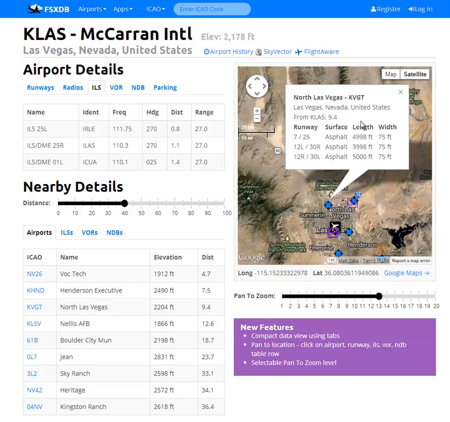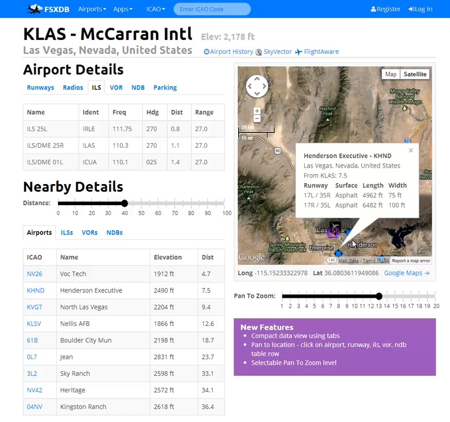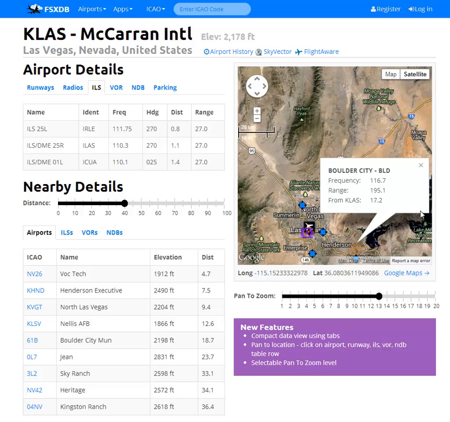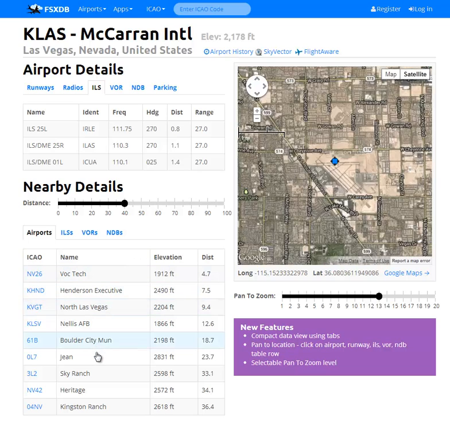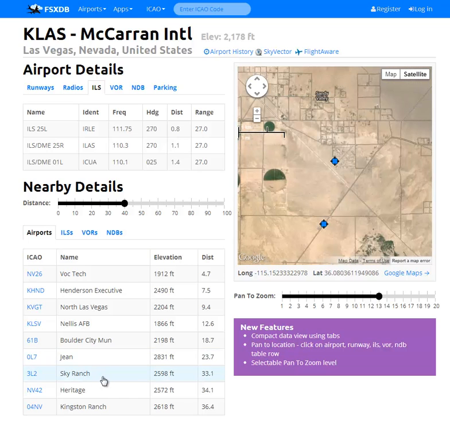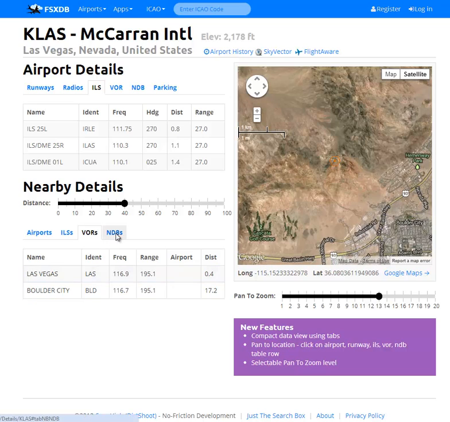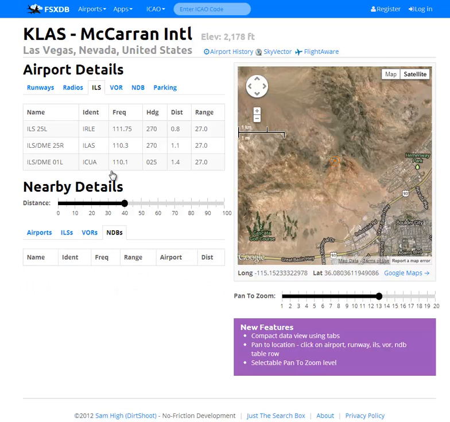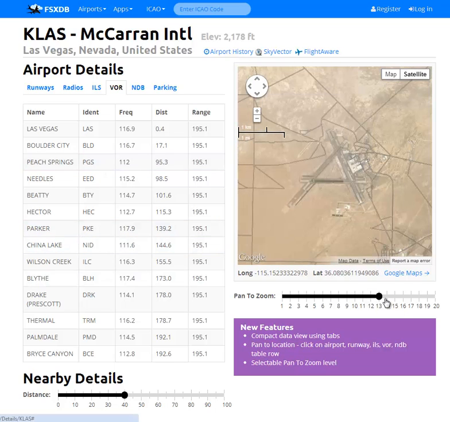The other thing is the pop-up windows are now sticky, so you can move off and that will still stay up until you move on to a new marker, and it will show you the display of data. You can turn them off, and like I said, you can move around from airport to airport by clicking here. Same thing with VORs. Essentially, anything that has a longitude and latitude, the map will move around to.